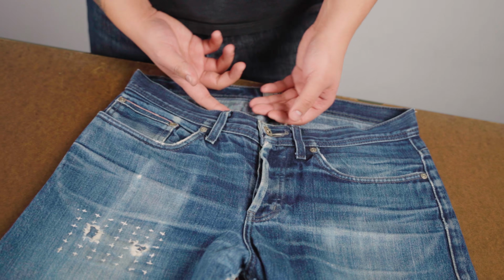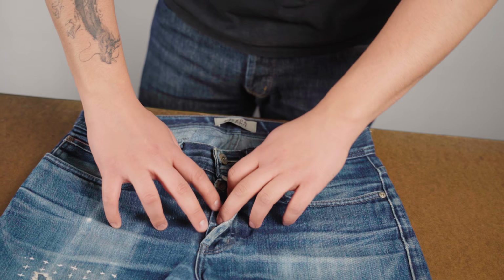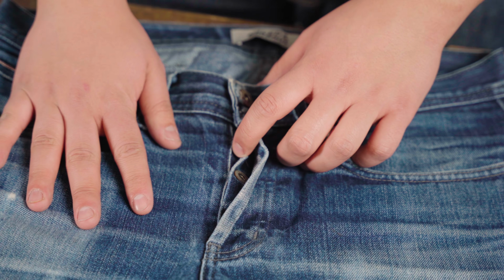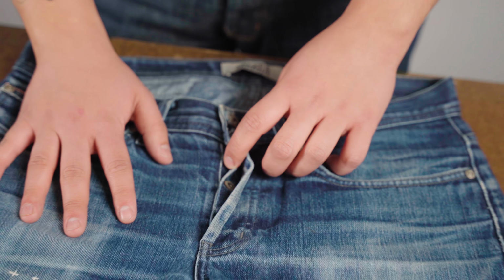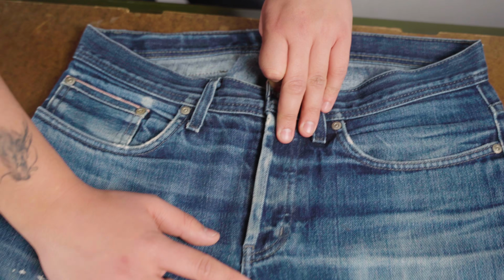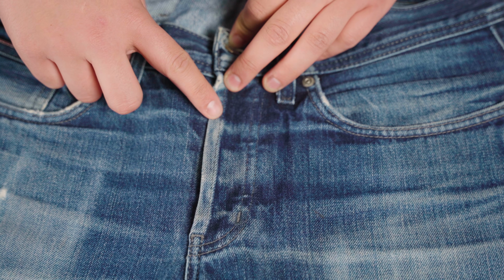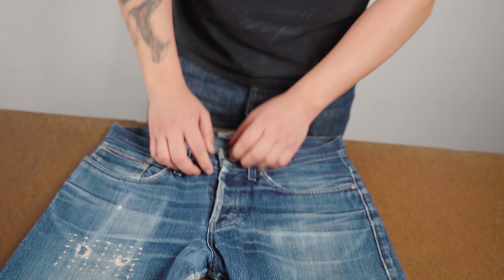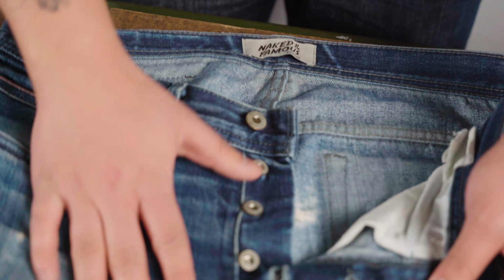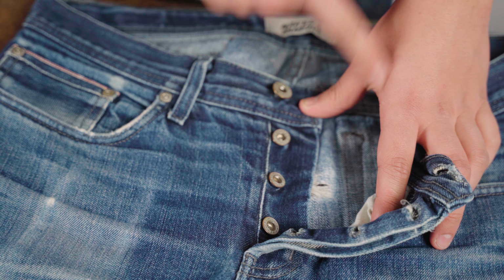I know, because I have it sometimes, but you can tell, we got the patented Vincent fly placket stretching. Everyone knows I'm the number one perpetrator of that. But here we go, we got some good fading right on the top of the fly placket. I'm always a fan of that. I find that always starts fading. That's one of the first things to fade in the lap with the jeans. And if we undo the buttons here, it preserves, but we can still see even a little bit of fading here, just that one little crease.